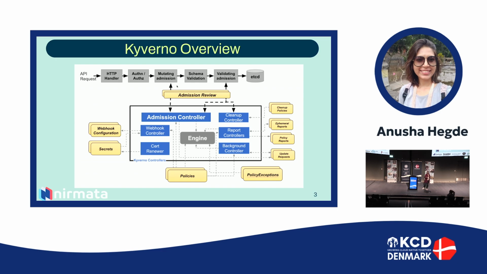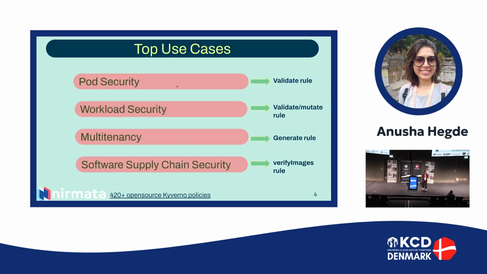And all the blue boxes there are controllers. So what are controllers? You have a desired state and you have a current state, and it constantly tries to reconcile. That's what Kyverno does. You have different types of controllers. Based on your requirement, you can turn on the admission controller, you can turn off the background controller, and so on. Lots of configurations are possible, but just from an overview point of view, Kyverno is an admission controller. You can have mutating requests, and you can have validating requests.